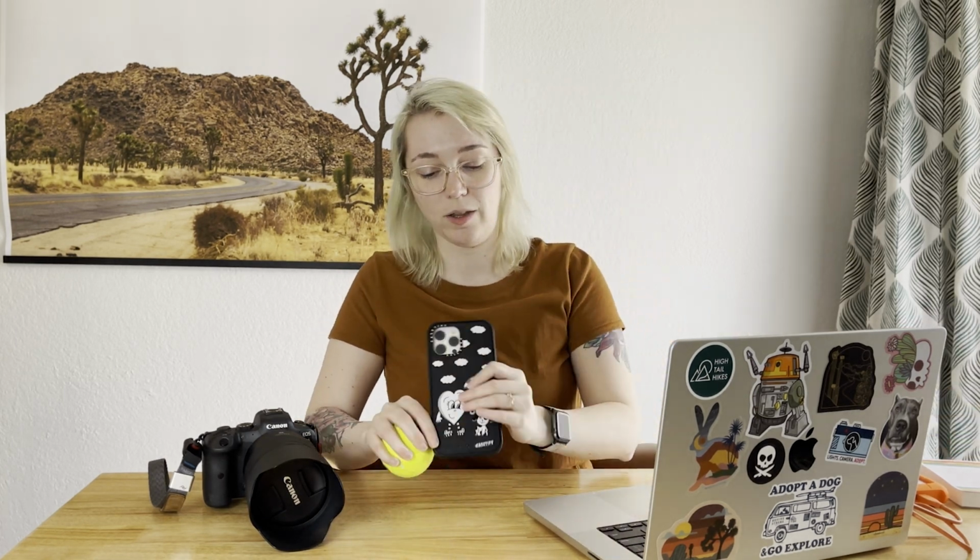So when I am photographing rescue dogs, I do use treats and balls. I usually start out and let them settle a little bit, and I'll do some photos with them and the handler that they're with, just to show some human connection. I love doing that. And then I will pull out treats and a ball. So quickly I'm going to show you how I do that.